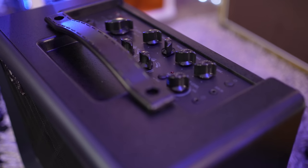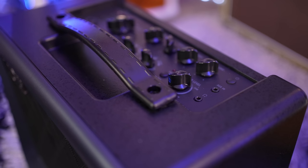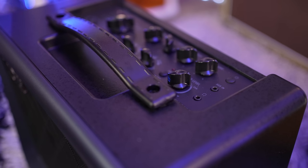Next time I'm at the guitar shop, I'm going to try this out in the context of a band mix, because I've never seen an amplifier this small that's so loud. It's full on. You've just got to try it to believe it. I haven't tried the headphone jack or the auxiliary in. I don't play with headphones, but that's on there as well if you want to check it out.